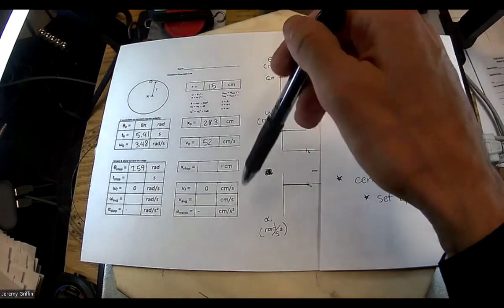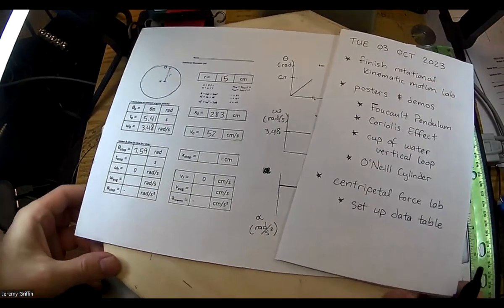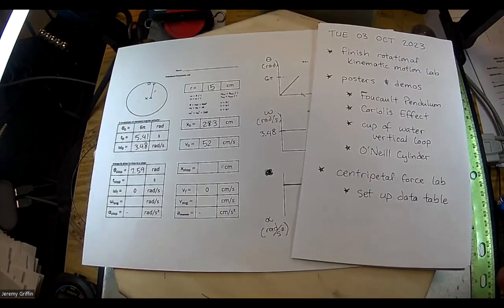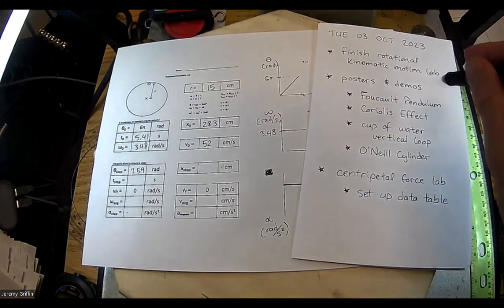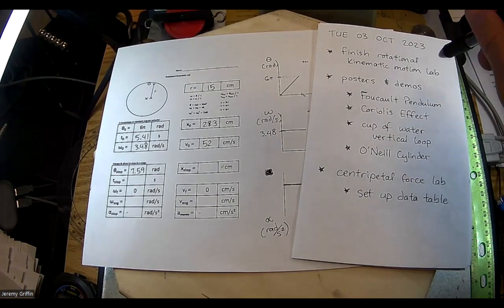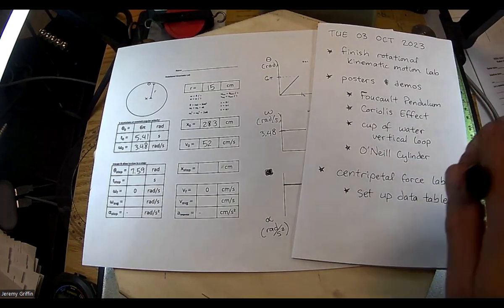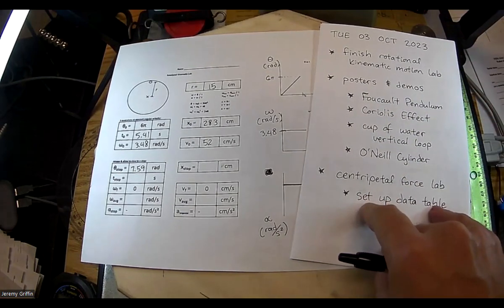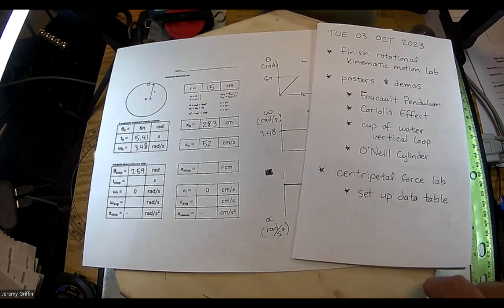We're going to finish this rotational kinematic lab from yesterday. You guys still have the turntables on your desk, so if you want to follow along. Then I have some new posters and demos for you guys. This is going to lead into tomorrow's lab. I'll have you guys set up a table by the end of class today.